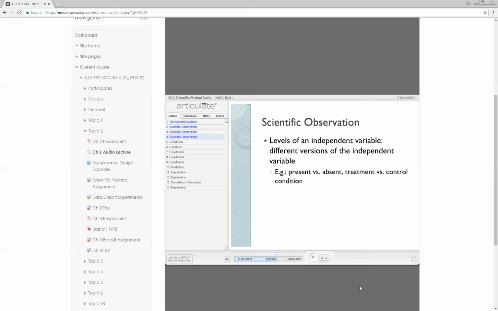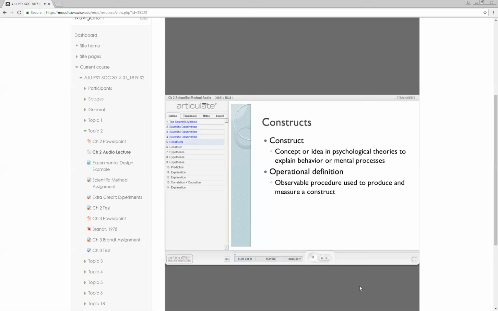This is also often referred to as the treatment and the control condition, where the treatment condition or the treatment level gets the independent variable. The control condition, or the control group, tells us about the behavior, what happens without the treatment or without the independent variable. We need this control condition to have a comparison group, and that's the importance of that.